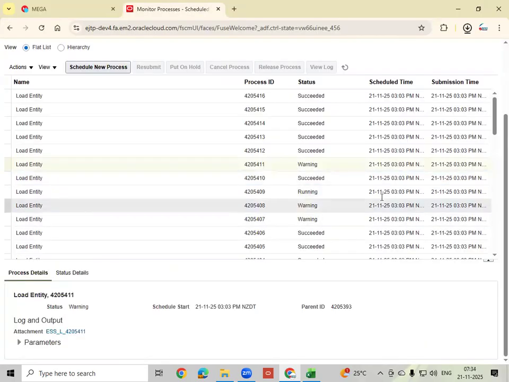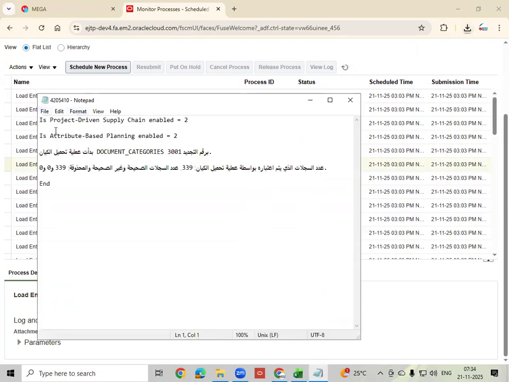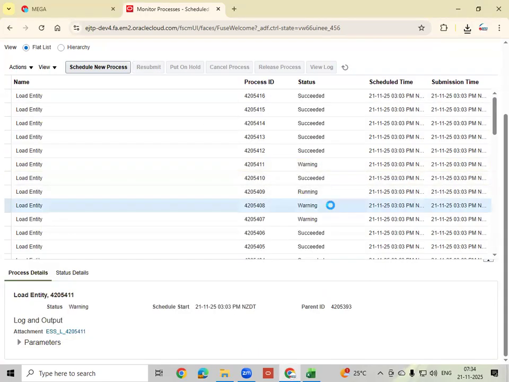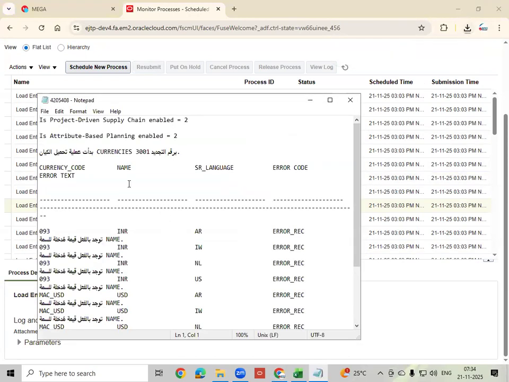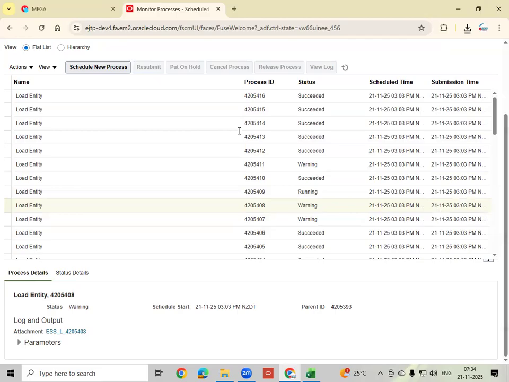This is related to which object? You can check this. Is project driven supply chain enabled? Is attribute based planning enabled? Something attribute related, project related. So likewise, we can easily identify what data failed. Project related only, more.